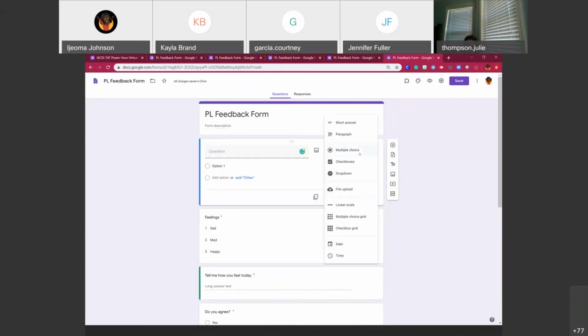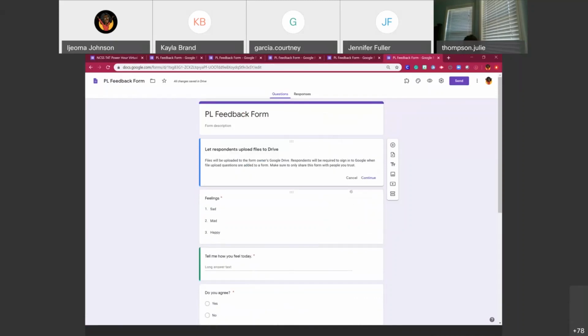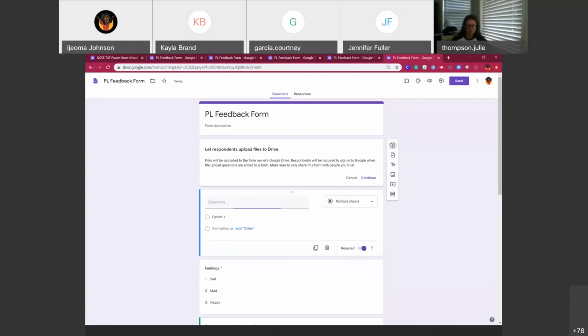I'm going to add another question, and we've talked about these select options. They have it packaged by extended responses, selected responses. This next one is a very interesting option as well, a file upload. The user can upload files from their Google Drive as a response. So for example, if you want someone to upload artifacts as their response to something, a place where you can hold all of those artifacts in one place, then adding an upload would be a great option.